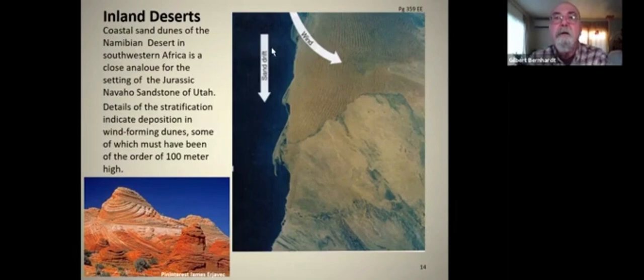And we had ocean currents or littoral currents going to the south, which created these huge dune fields like we see in Namibia today. It was the same type of environment that we saw in Jurassic times in Utah and down into Nevada and New Mexico. And I guess you guys from, well, it's just one of you now, from New Mexico, from Nevada as well, but you're probably familiar with some of that formation, Warren.